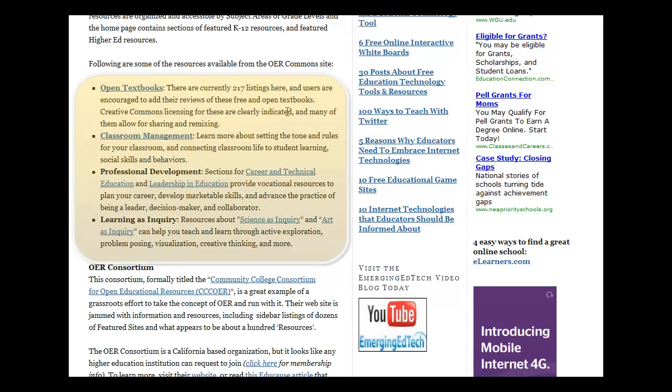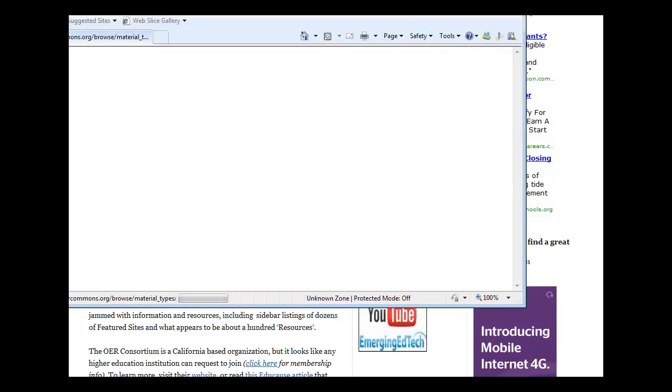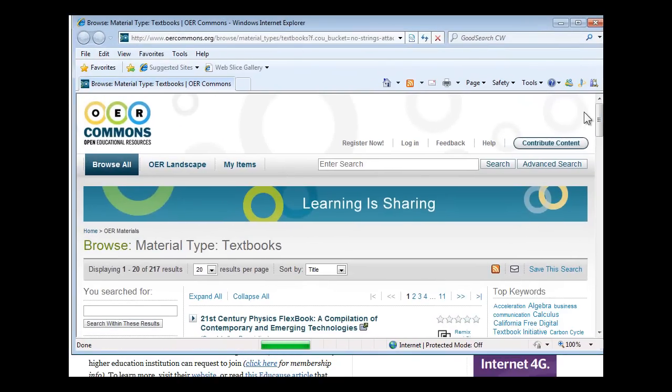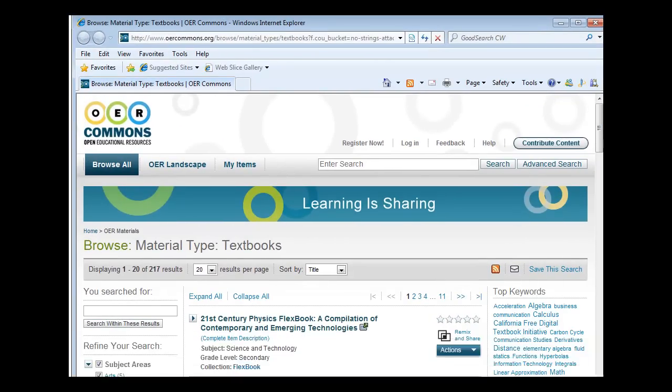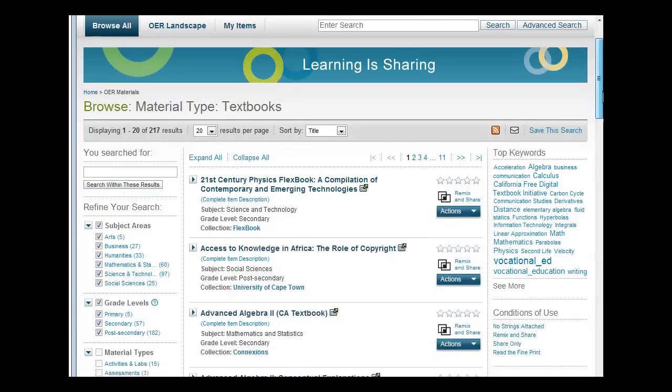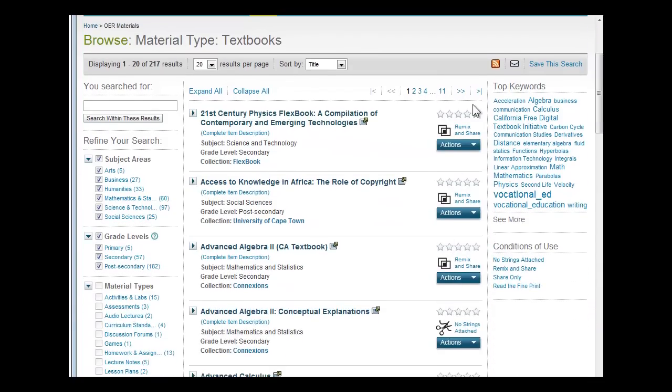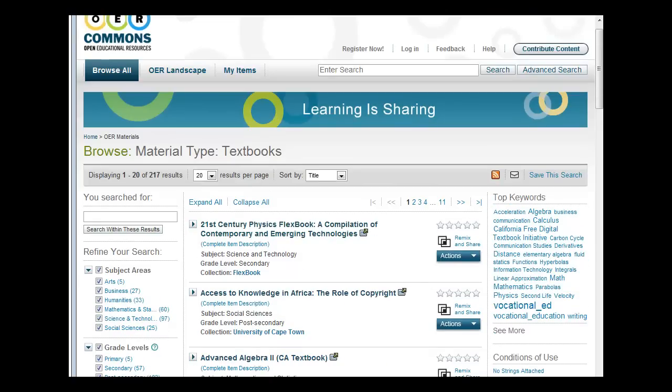On the textbooks, there's over 217 listings, and users are encouraged to add reviews of the textbooks. And then the real exciting part is that these things are basically free to utilize. They're all marked very clearly. Let me bring the screen up here. So they're all marked clearly on whether they allow, and what kind of Creative Commons licensing. So these remix and share, no strings attached. And that's really helpful.